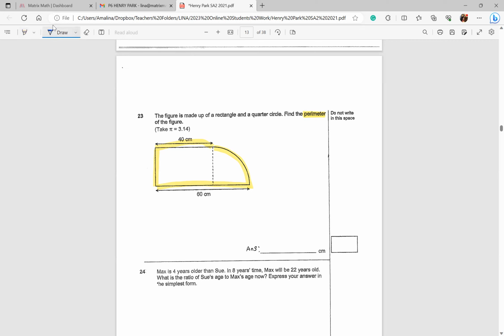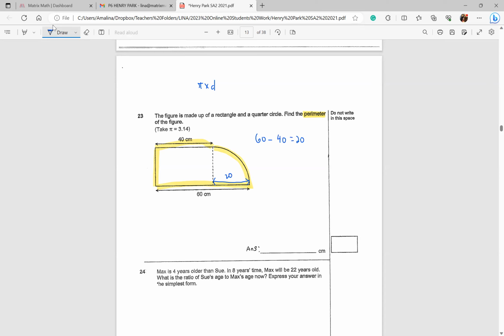The rectangles are easy, but the problem is the quarter circle, the curved arc. How do you find that side? For me to find this side, I must make use of the circumference of my circle. I know that the circumference of a circle is pi times diameter, but I need to remember later on to times this by a quarter. But how do you find the diameter of this quarter circle? You need to find the radius first. So let's find the radius. I take 60 minus 40 first. So I get 20 cm for my radius.